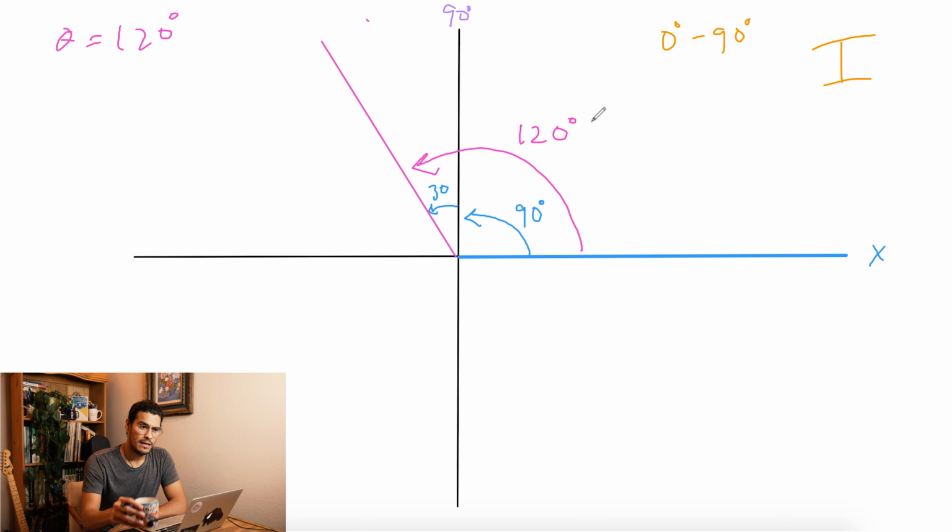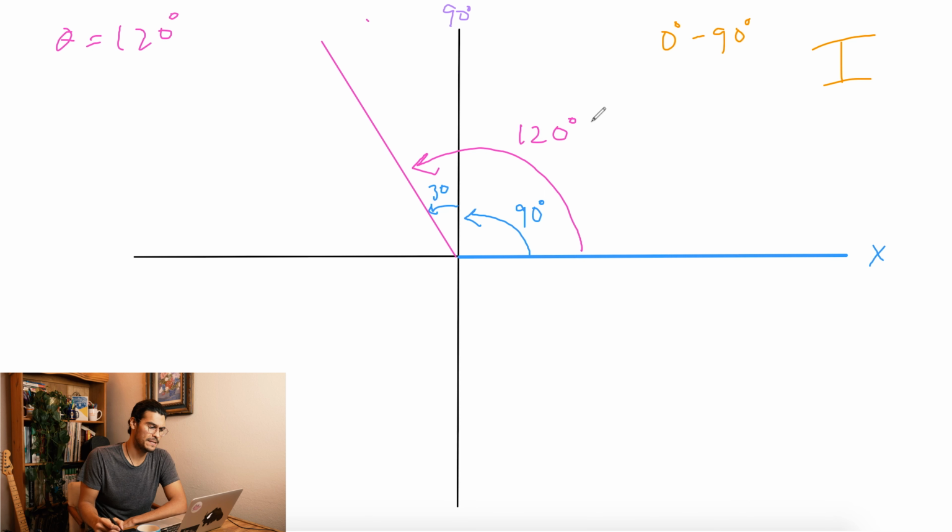Now, if you're following along closely, you might look at this and say, okay, cool. How are we going to make a right triangle out of an angle of 120 degrees? Because I told you that all the angles in a triangle have to add up to 180. Okay, if we have 120 and we also want a right angle, which is 90 degrees, already those two angles, 120 plus 90, is 210, which is more than 180. So how are we going to make a right triangle out of this? What is trigonometry doing?